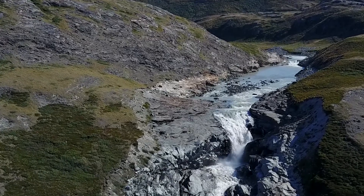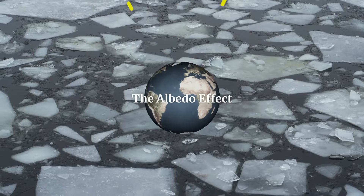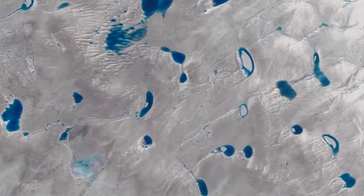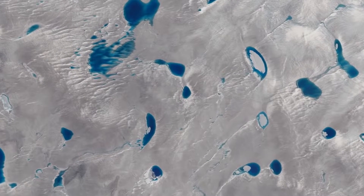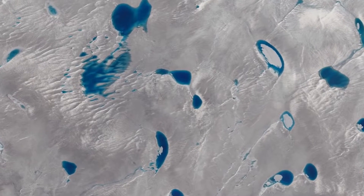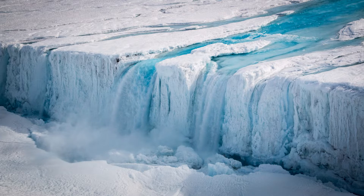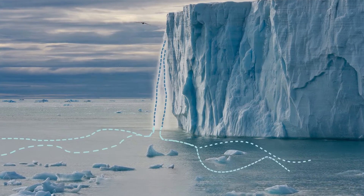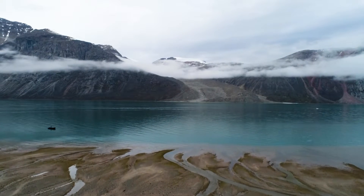The ice sheet is currently going through a negative feedback cycle based on something called the albedo effect. Albedo is the measure of the earth's reflectiveness. As the ice melts, pools of water form along with pockets of darker interior ice. These absorb sunlight more readily than the reflective surfaces of white ice and snow. More absorption means more warming, more melting, and therefore more dark areas, creating a vicious circle that can't be stopped. As the ice sheet melts, its freshwater runoff trickles into the sea, mingling with salt water — and from that point on, it is no longer fresh water and no longer drinkable.